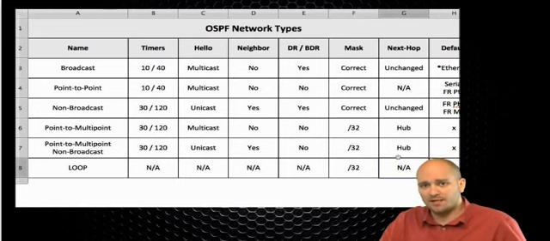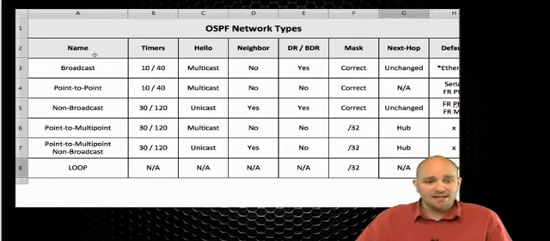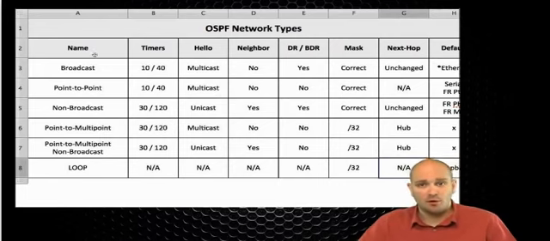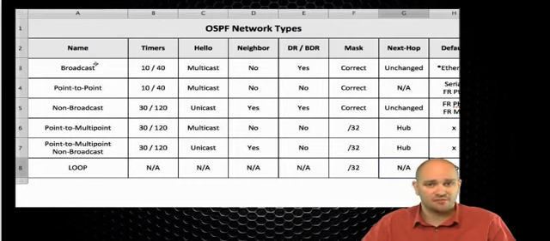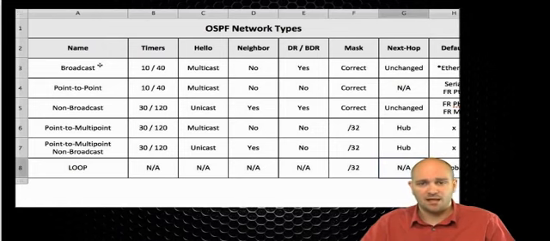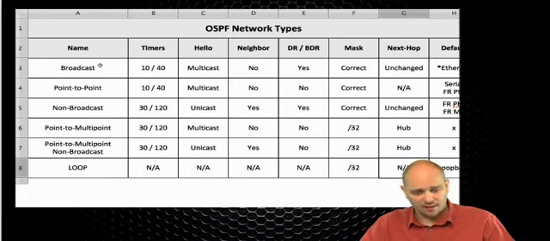So these are the OSPF network types. Now, I should say that these are the OSPF network types from the perspective of the interface configuration and the behavior when it comes to adjacency forming. In the OSPF database, the story is very different. In the OSPF database, you are only going to see 3 network types: stub, point-to-point, and transit link. I will talk about those a little bit later on.